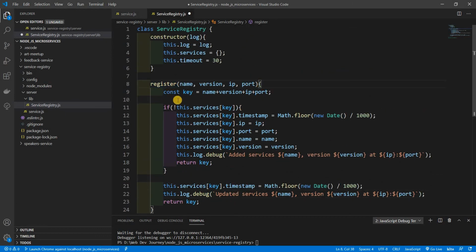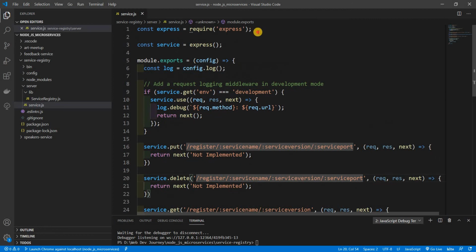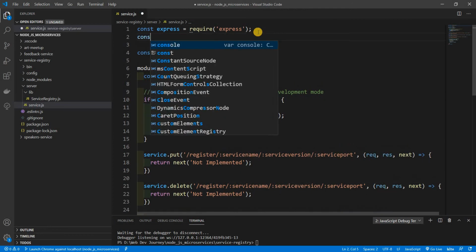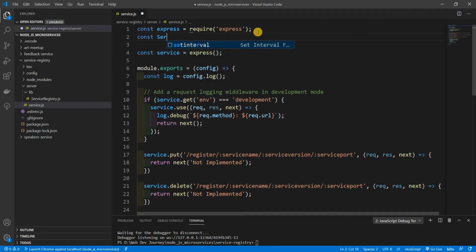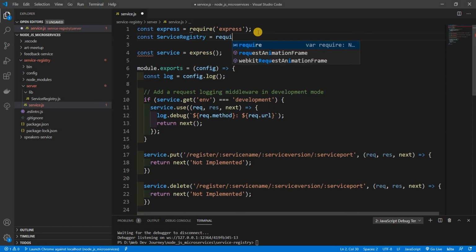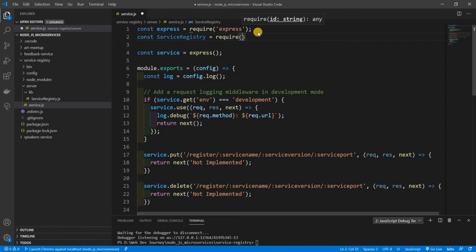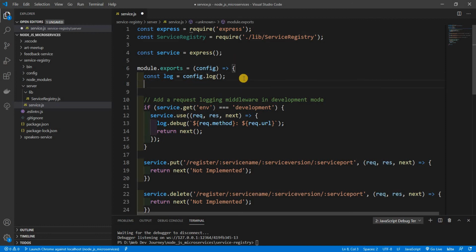For register anyways. Now let's actually try to use it inside of service. So first thing we need to do right here on top, const serviceRegistry is going to equal require lib service registry, and down here we do need to have that.